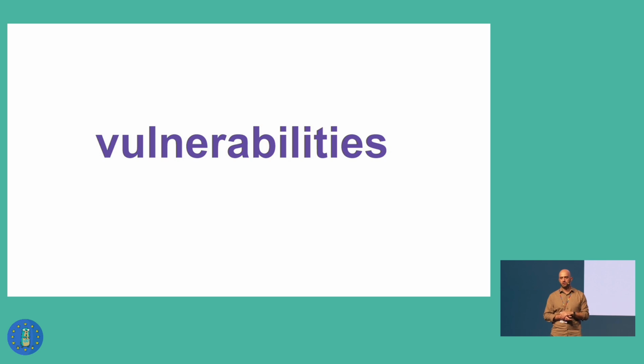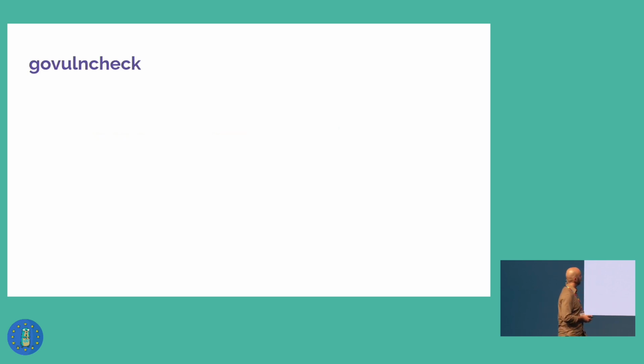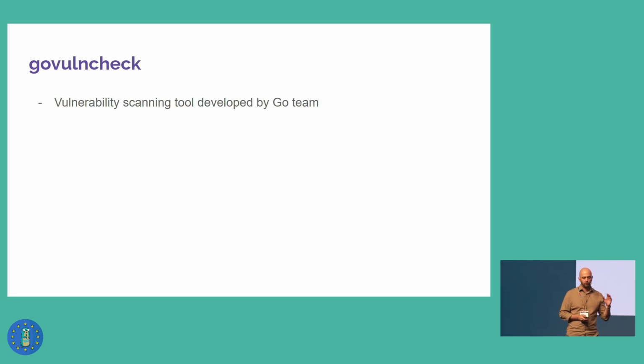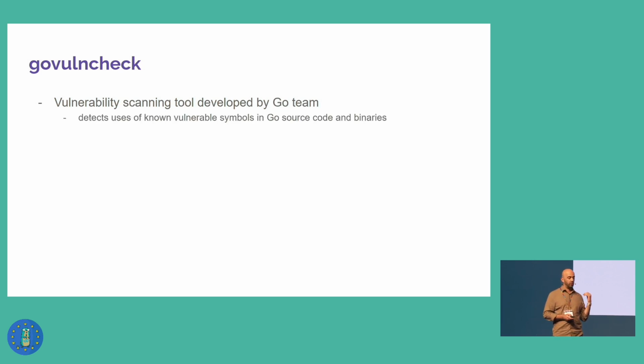Okay, can we measure that? Yes, we can. How are we going to do that? We're going to use govulncheck. So govulncheck is a vulnerability detection tool developed by the Go team. I've been involved with this project from the outset to this very day. This is a tool that is able to analyze your source and your binaries, but what really makes it special is that it analyzes at the level of symbols. So it's not just going to say, hey, you're importing a vulnerable package, or hey, you're requiring a vulnerable module. Actually, what it's going to do is the following.